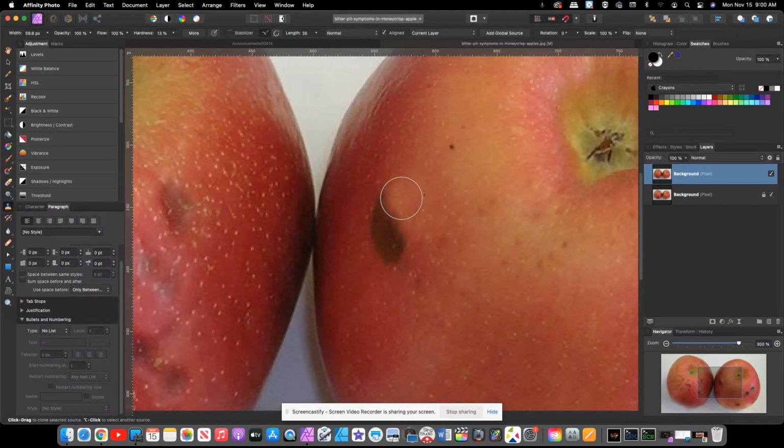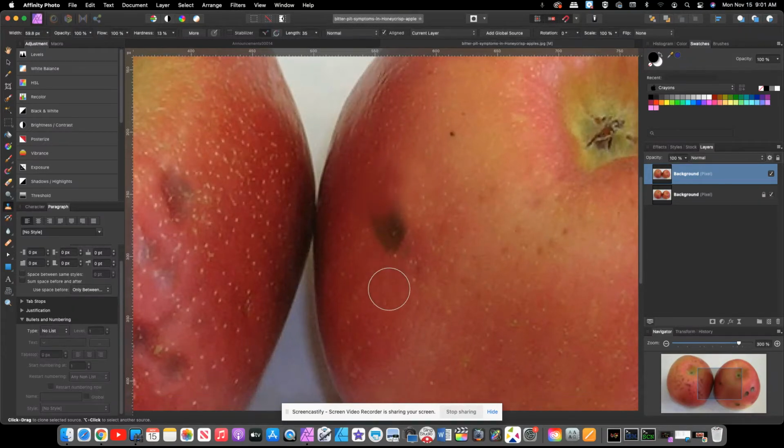Now you can see I'm starting to hit Option again. The reason being is I don't like the way that the color is mixing here. So I like to try to grab from different spots so it doesn't create a duplicated area exactly the same. And this way I can also control the way that color is being brought in.